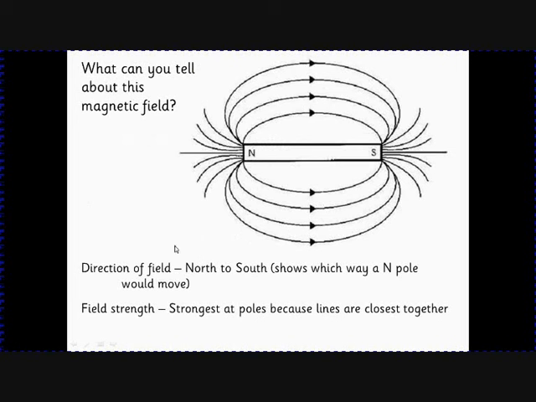They all have some things in common. So if we look at this field, you'll see it's drawn out with lines. So the lines must have a meaning. Two things really we can tell about the lines. First thing, they have a direction. So there are no arrows on these lines. Perhaps we should have drawn arrows. But if we did have arrows, they're going from north to south. So the direction that a north pole would move in.